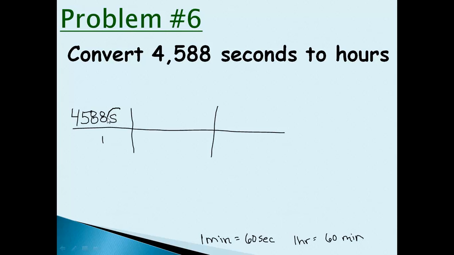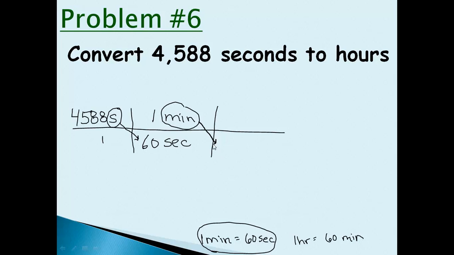Now, look at this. We have units of seconds here, so we know that down here we need seconds. If we look at our conversion factors, there's only one equality statement, one conversion that has seconds in it. That's this one right here. So seconds is going to go on the bottom. 60 seconds is equal to 1 minute. Now we've used this conversion factor. What's going to go on here is dictated by what the units are up here. We have minutes up here, so we need minutes down here.